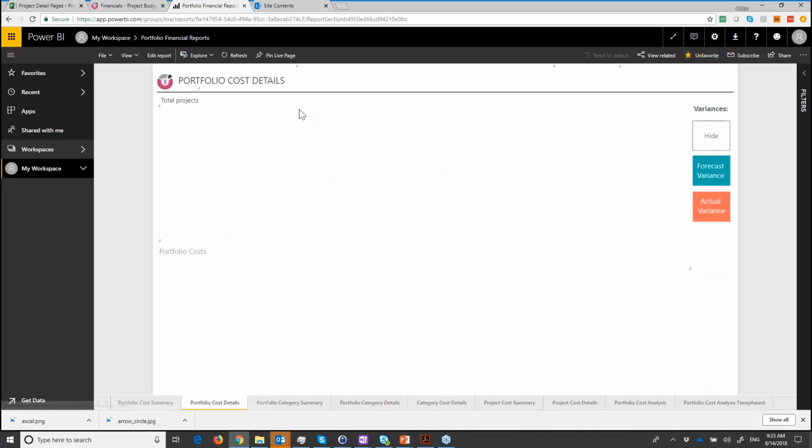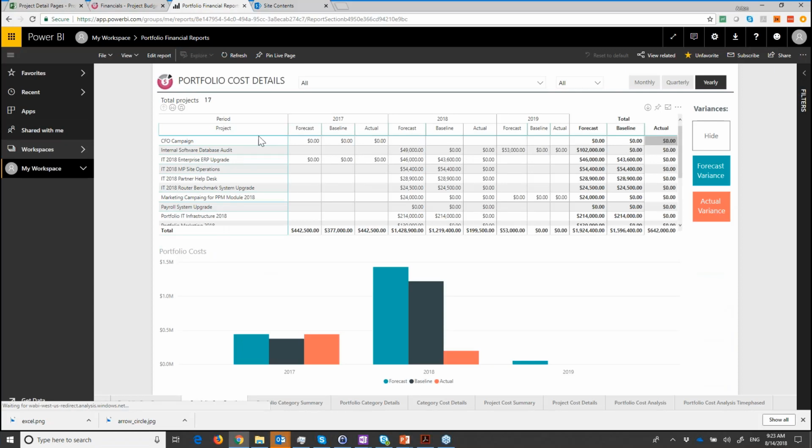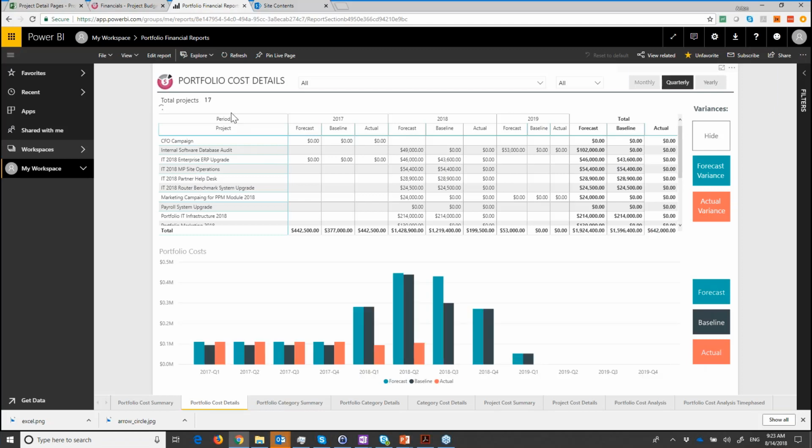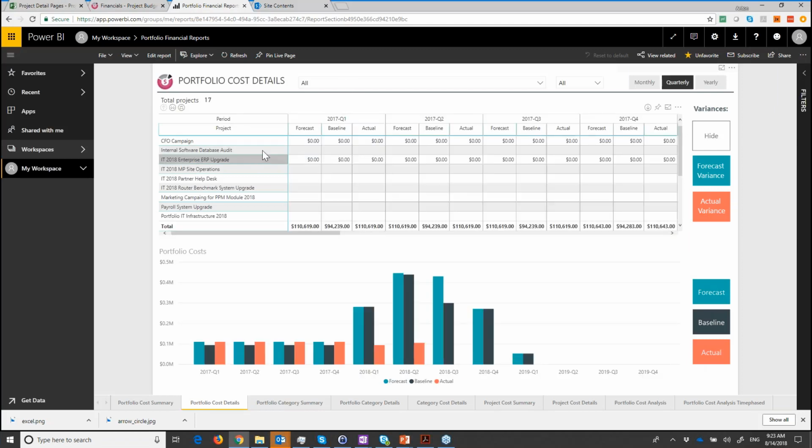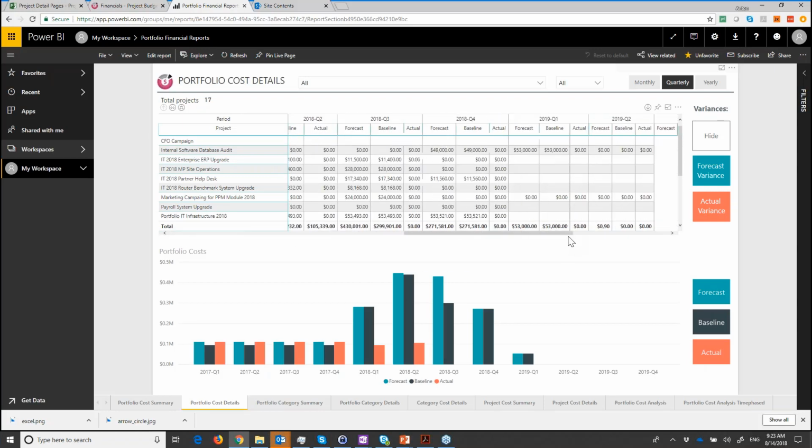Portfolio cost details is a more detailed format of the previous chart, where you see all your projects on an annual basis in this case. So I can switch to quarterly. Again, I see all of my projects, but with time-phased details.